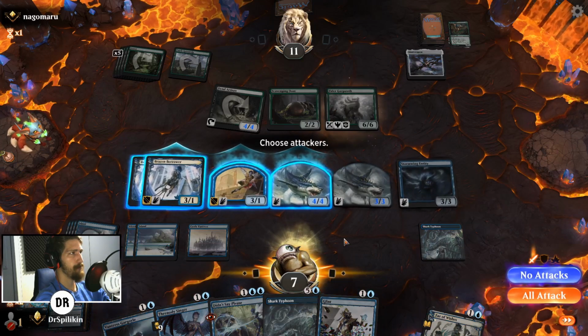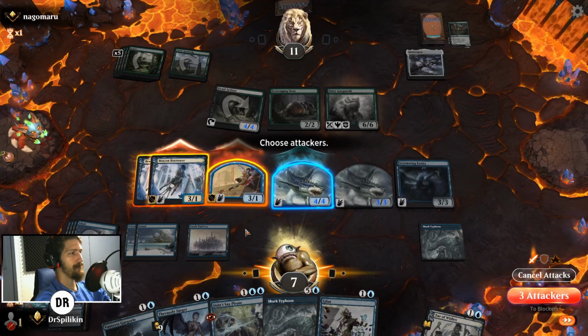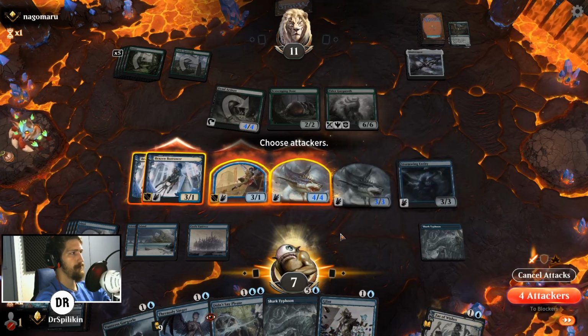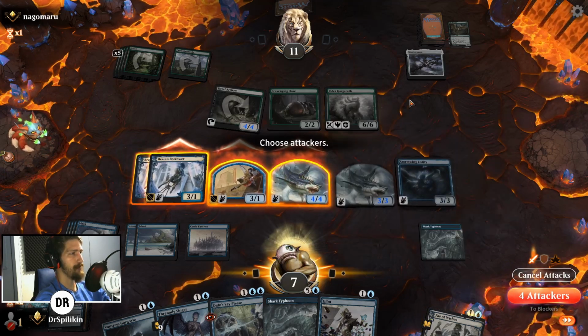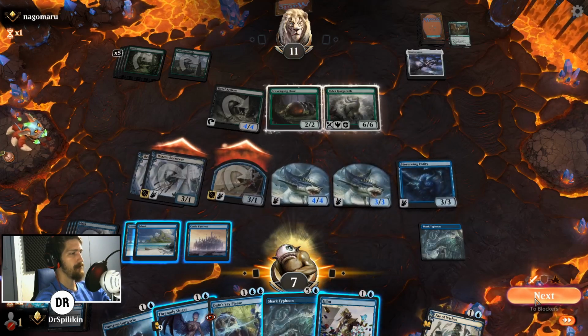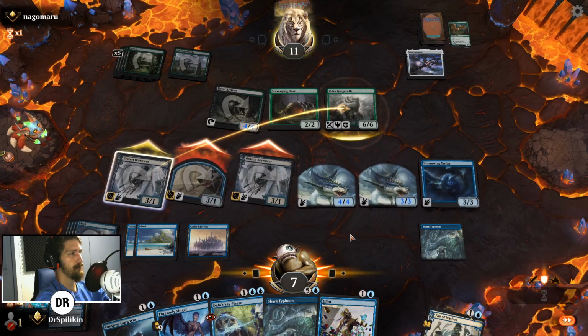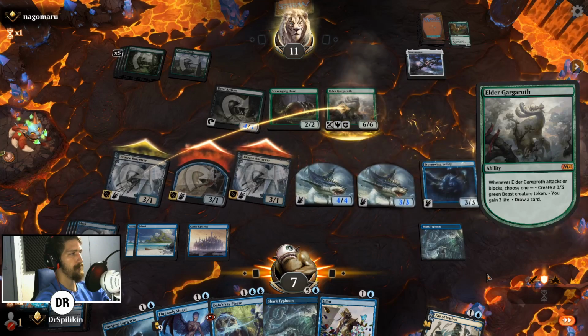Alright, so next to combat. I can sack a Brazen and still deal 6. If I do this, I can deal with Gargaroth, but I can't deal with the other one, so I want to keep this shark back. I think we sack a Brazen to the Gargaroth. It's unfortunate, but it's what needs to happen.